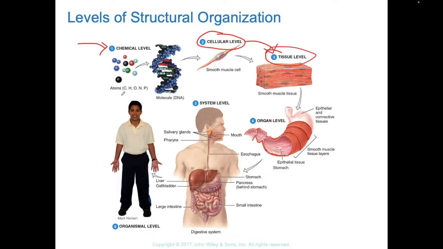So chemicals, whether we're talking about carbon, hydrogen, oxygen, nitrogen, phosphorus, right? The way we organize these things, the way we organize carbons and hydrogens and nitrogens and oxygens, well, the structure of that, the way it's structured, is what differentiates a carbohydrate from a protein or a protein from a fat. Again, structure determines function. A carbohydrate functions differently than a fat. A fat functions differently than a protein.